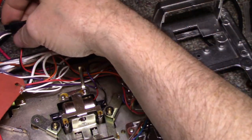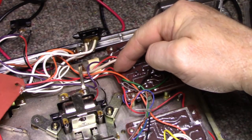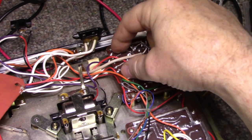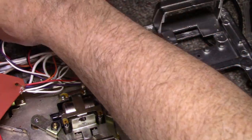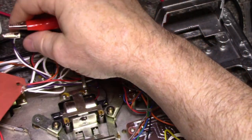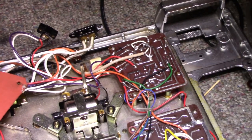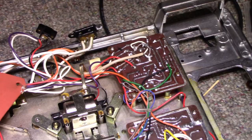The barrel input, as far as I can tell, it goes up to the power board, but it goes into the bridge rectifier. There is a four diode bridge rectifier here. So I think we're okay with this, but we're not okay with the other connector, the input connector. This one here, which is way off in left field. If I put reverse polarity on that, it would definitely zap everything in the circuitry. So I'm going to leave that like that, and we'll close this up.